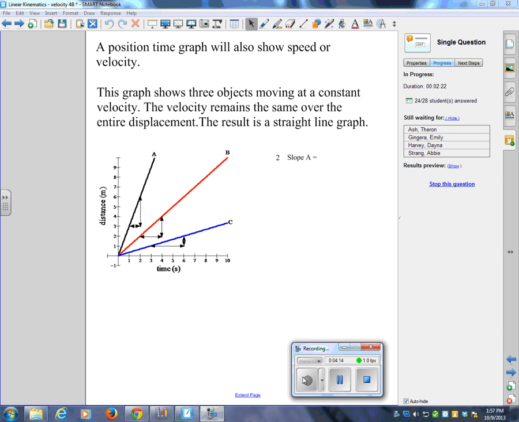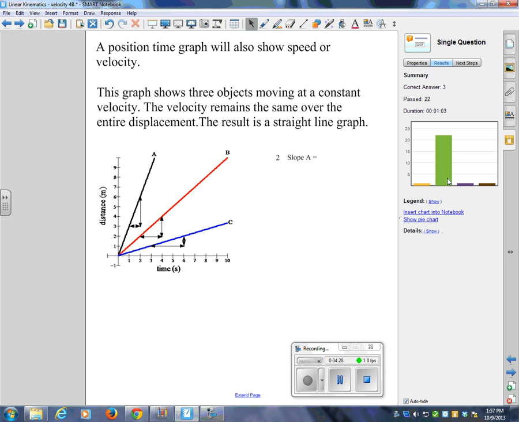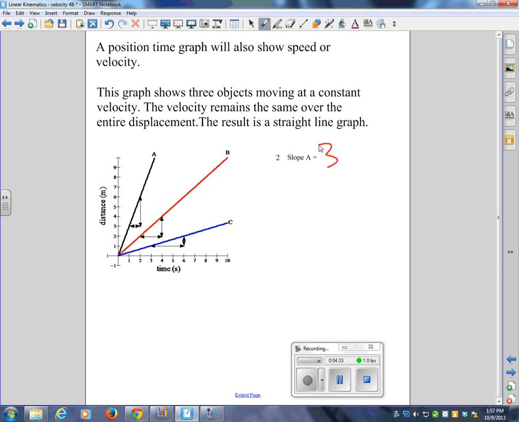Okay, so you want to find the slope of A. You should be able to look at it and see. I've sort of given you rise over run here a little bit, right? It goes up how much? 3. Goes up 3 and over 1. So what's the slope of A? 3. Now, 3 meters per second. In fact, you could say it would be like 6 minus 3 over 2 minus 1.